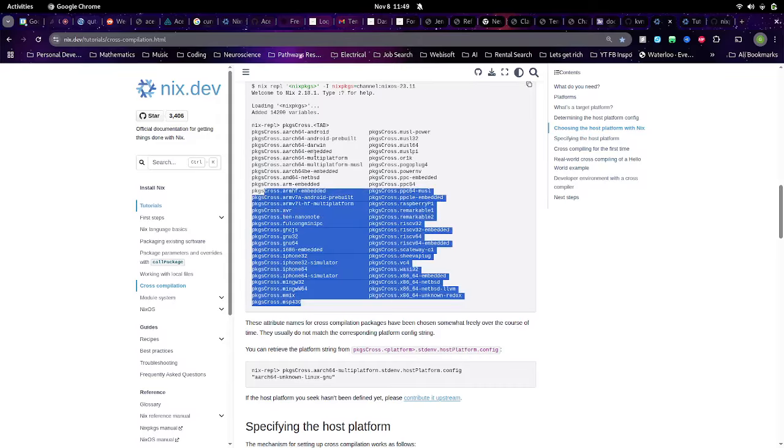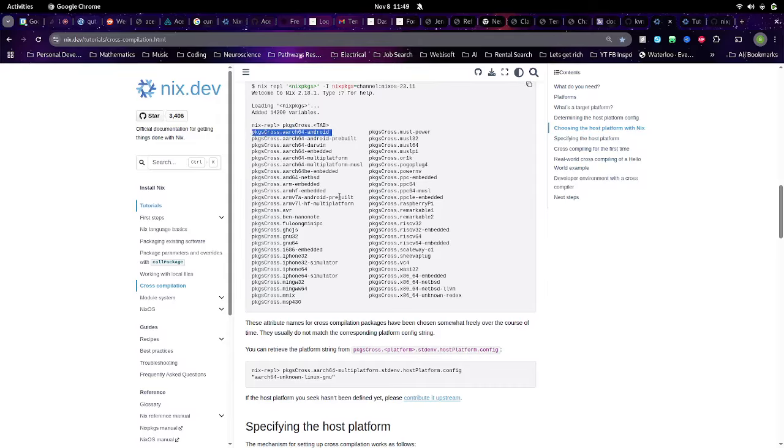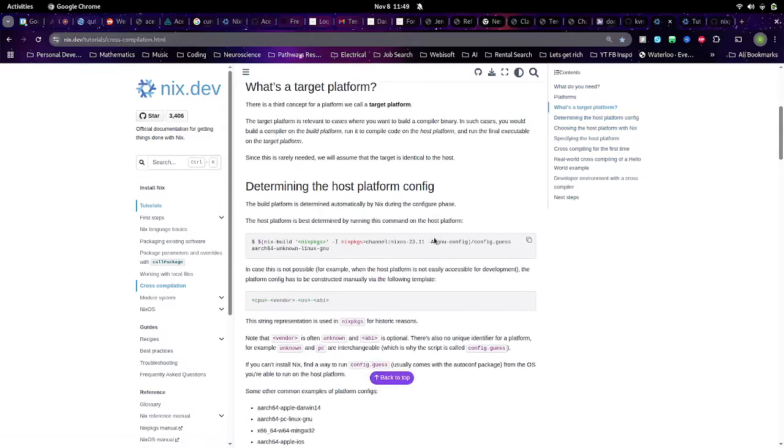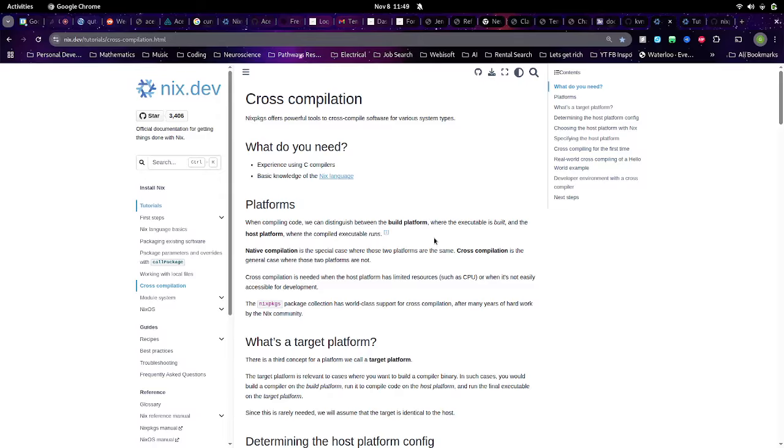Like Android, the reason we can compile to Android is because Nixpkgs handles the cross compilation. What I'm trying to say is that maybe the way to explain Nix properly is that it feels like it's all about cross compilation, regardless of what package set you have, if that makes sense.